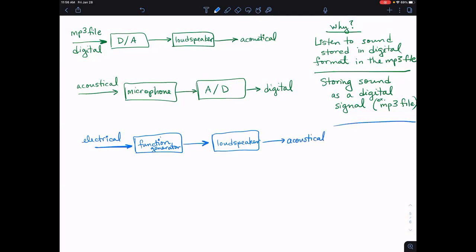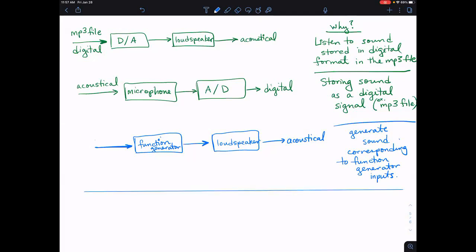And that would be to generate sound corresponding to the function generator inputs. So that gives you some examples of why these transducers.